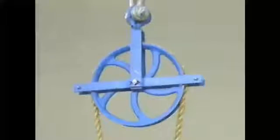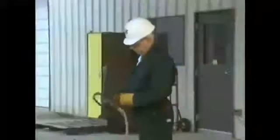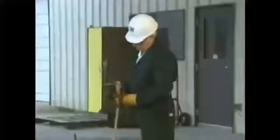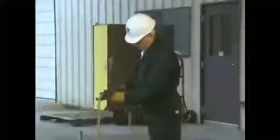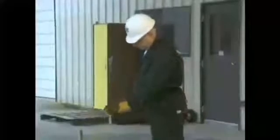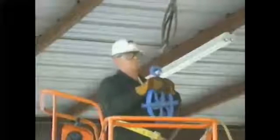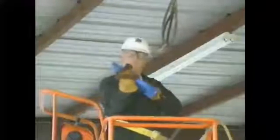The block must be the right size and type for the rope you'll be using, and the rope that's chosen must have a breaking strength that provides the approved safety factor as outlined in your company procedures. Breaking strength is the maximum load a rope can lift before it begins to break apart. Once you've assembled the needed equipment, the next step is to carefully inspect the block and tackle for any signs of excessive wear or damage.